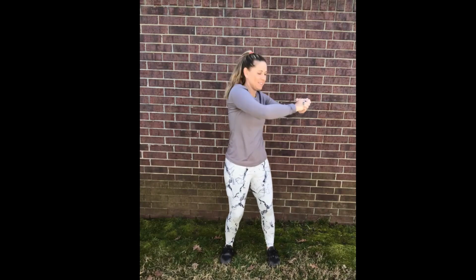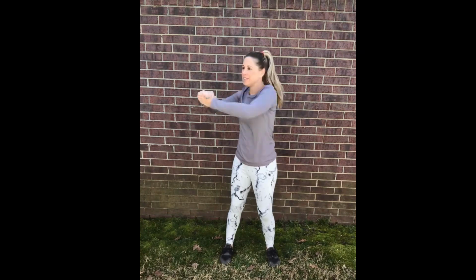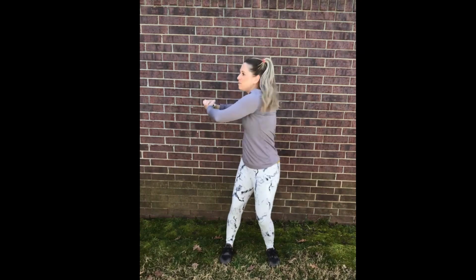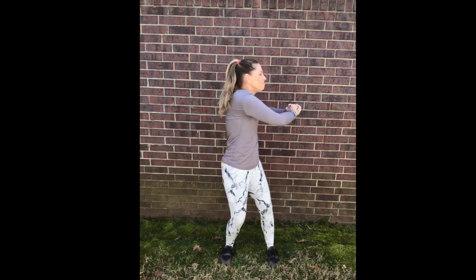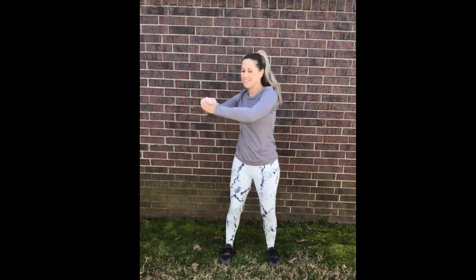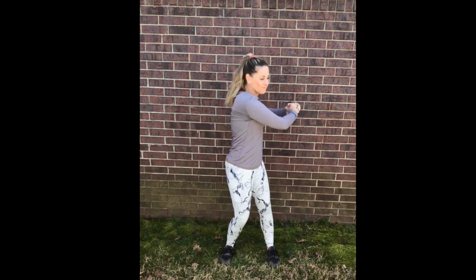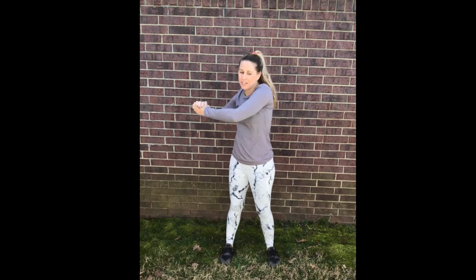Double time, let's go. Keep control of your twist so we're not flailing around and putting too much pressure on the spine. So you want to twist fast, but you want to twist under control. If you're not under control, it's okay to slow down. Three, 2, and 1. Relax.